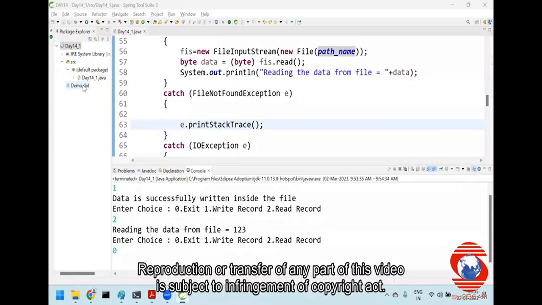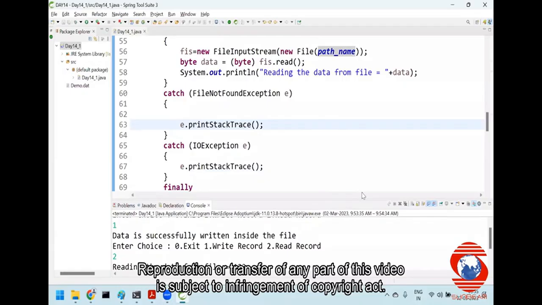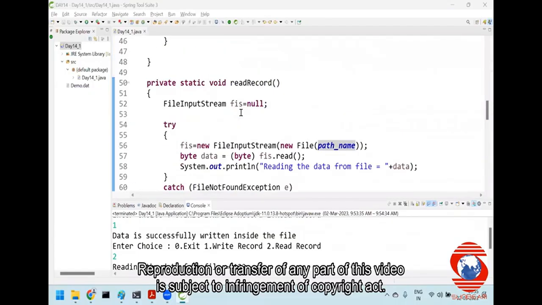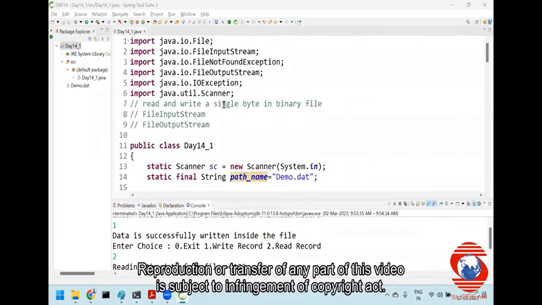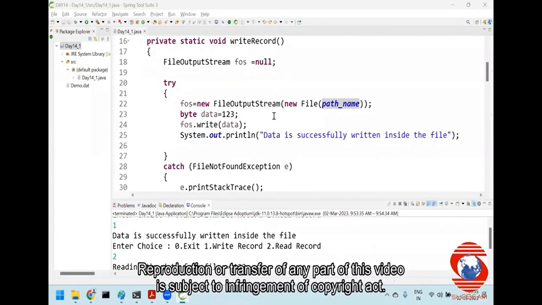All right, perfect. You can write anything. During FOS and FIS we first initialize to null. Earlier you wrote null, so it gave a NullPointerException. Apart from 1 2 3, you can write other things too. It's a byte of data, 1 byte. I want everyone to try and look into the code.